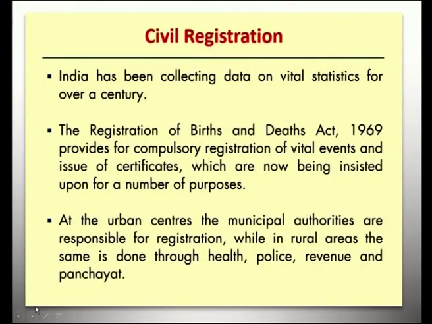The next source of demographic data is civil registration. Each and every civilian of India was asked to register birth as well as death. So, this kind of civil registration will also help us in enumerating the population. India has been collecting data on vital statistics for over a century. The Registration of Births and Deaths Act 1969 provides for compulsory registration of vital events and issue of certificates, which are now being insisted upon for a number of purposes.